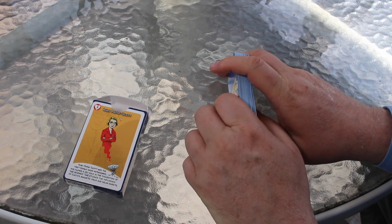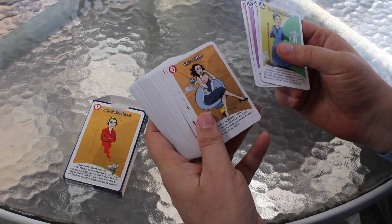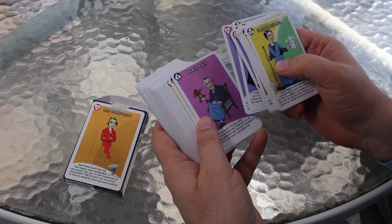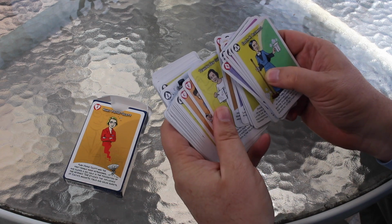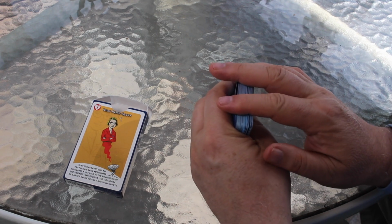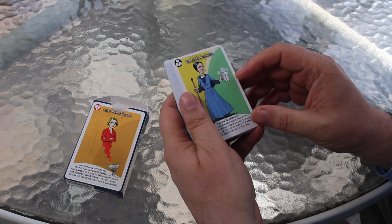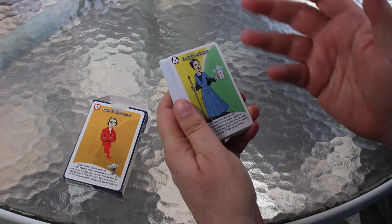Its strengths are that it does really do a good job of introducing you to lots of different women who have played important roles in science. It's nicely illustrated in a cartoonish sort of way, and it's kind of fun that way. Its weaknesses are, can I call this a weakness? It's not a phenomenal game. It's a variant of Gin Rummy. And in some ways, it really doesn't take advantage of the fact that it's about science and it's about women in science.